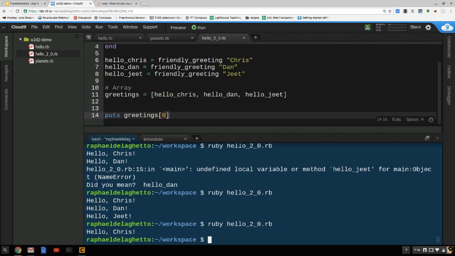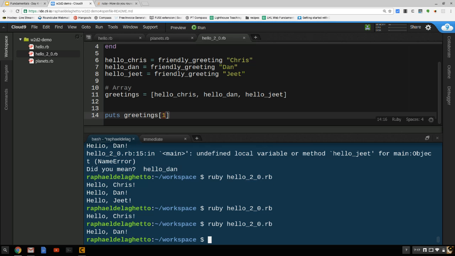If I want to get the next one, I give it the second index, which is 1. We started counting at 0. I want whatever's in slot 2. I get hello Dan. I get up to value number 3, index 2, 0, 1, 2, hello Jeet.